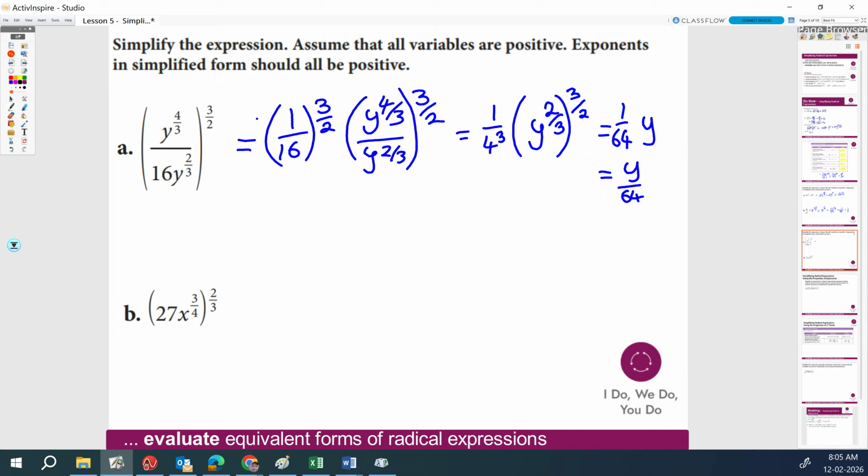Shall we look at the next one? Yes. Let's have a look at the next one. Like this? Should we do the same again? Yeah. So I'll do it in a couple of steps, but this one's the cube root of that square, so it's 9. And then the other one is going to be x to the 3 over 4 times 2 over 3. That's 9. What's this one going to be? We're going to have 6 over 12, which is root x.